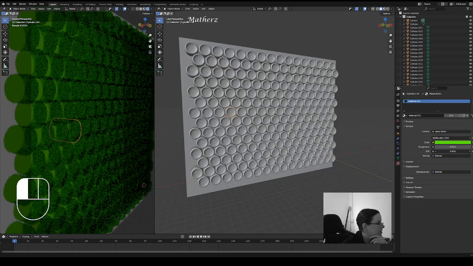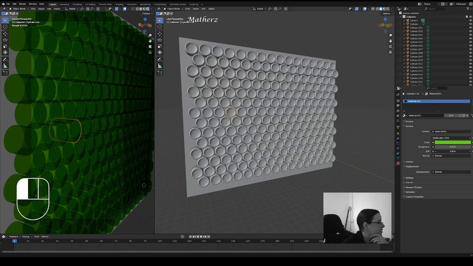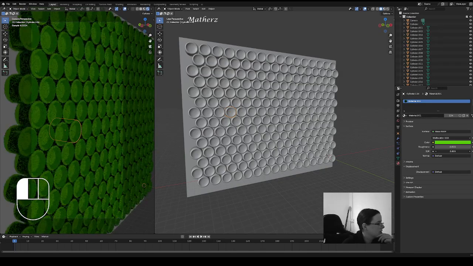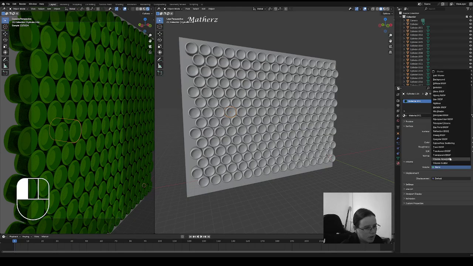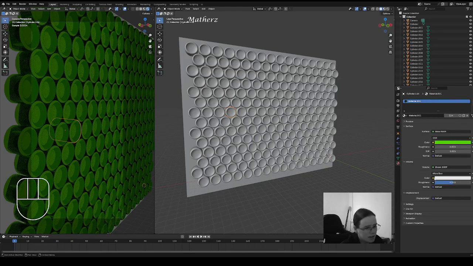So you could also have these kind of nice little dots going across as well. It's just kind of like a depth of field thing going on. What you can do as well is change this from multi-scatter to one of these different settings. Go ahead and play with the volume if you want to. You could have sheen. Turn up and down the roughness as well.